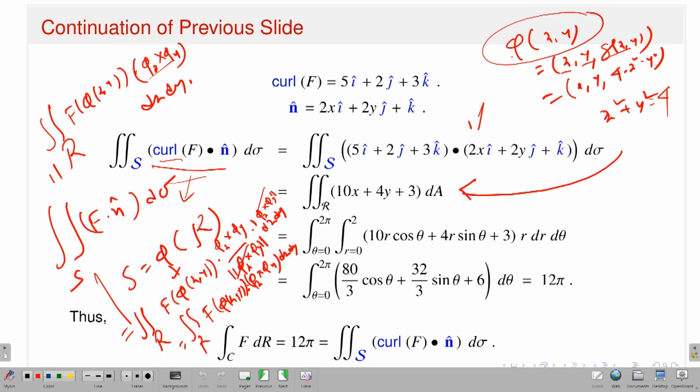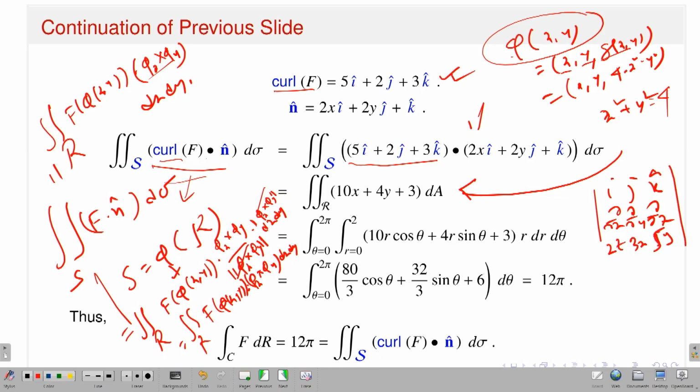Yeah, so that is why, this is nothing but you just calculate the curl. You can easily calculate it by the determinant formula I already told you: i cap, j cap, k cap, then del del x, del del y and del del z. And what is your F? F is nothing but 2z, 3x, 5y. If you just find the determinant formula, you will end up with this one.